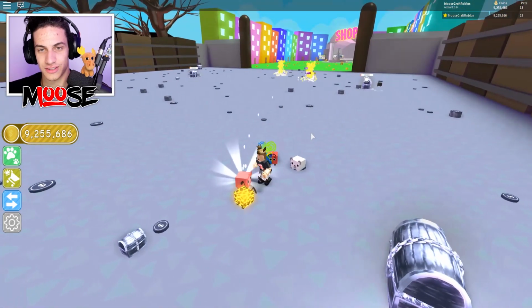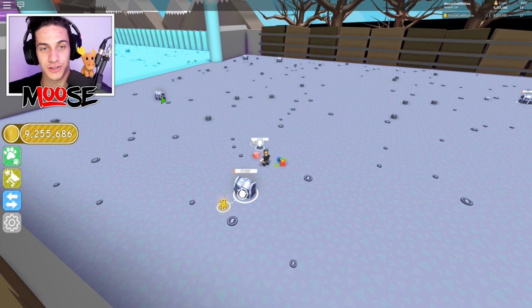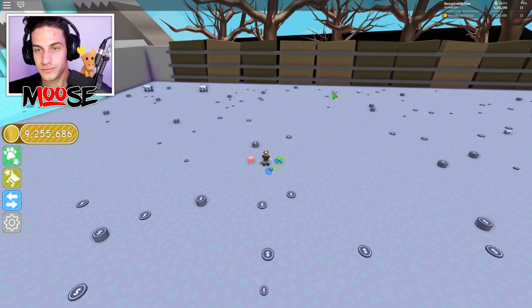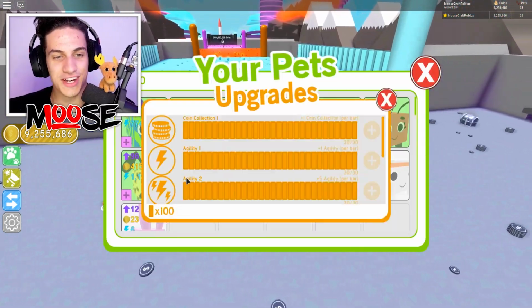Yo, what? Did that work anymore? The heck? That was weird. It was like a glitch. So we got two more pets. Let's go over the little small chest here. There we go. Perfect. Dope. So there we go. We're leveling up our characters super quick now.